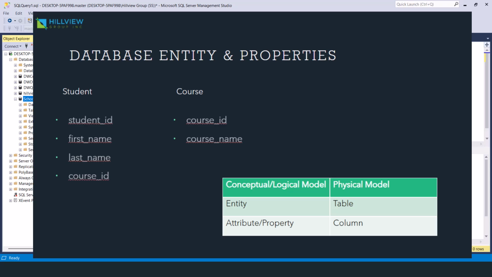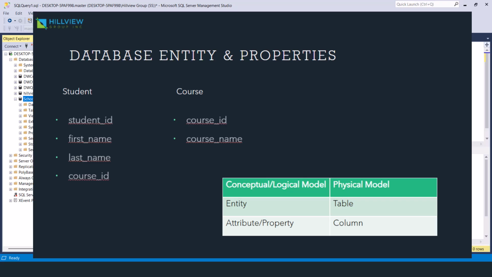The rules of data modeling state that each entity becomes a table and each property of an entity becomes a column in the table.